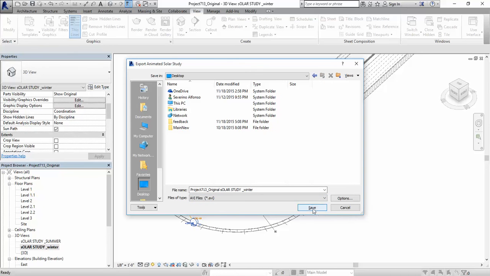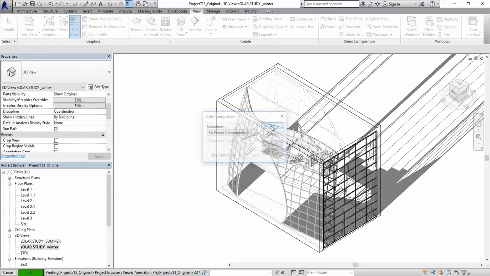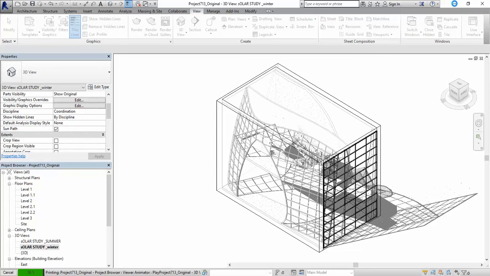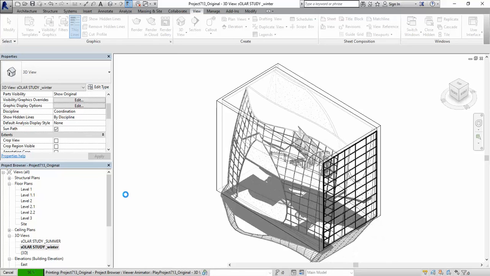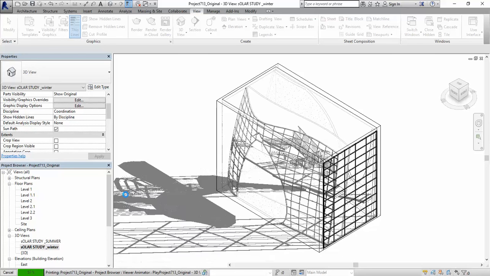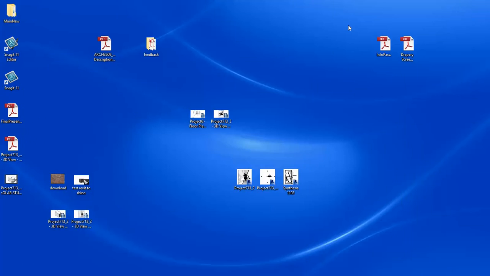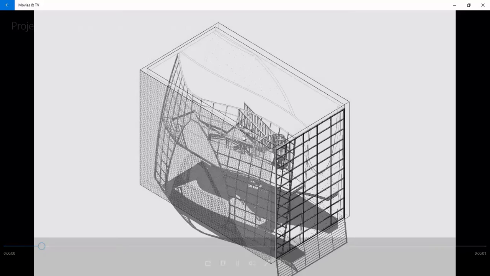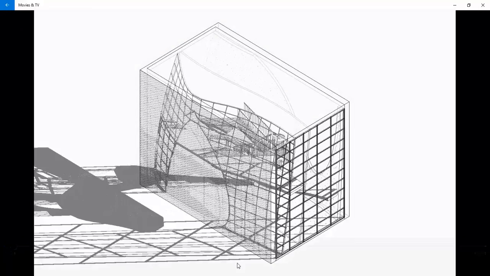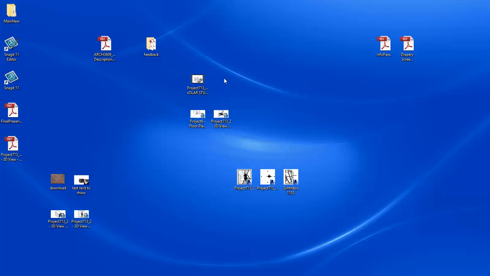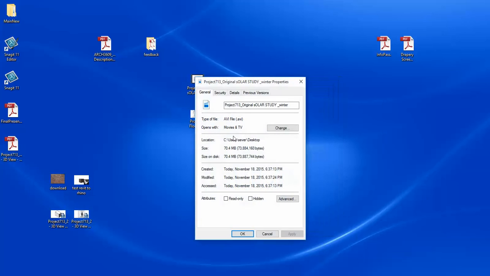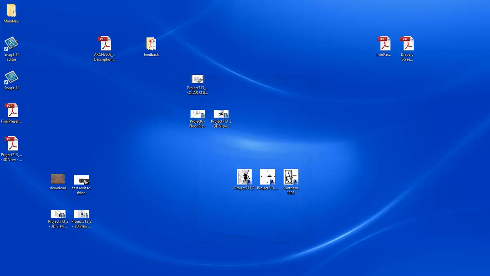I will save it in desktop, save that, and here it's exporting 95%. Great. It's out. Here it is. So I could go ahead and play that. Obviously very fast. And the shocking thing about these files is that they are very, very heavy files, even though they are very short. So right now I generated a file of 70.4 megabytes. So be careful with that.